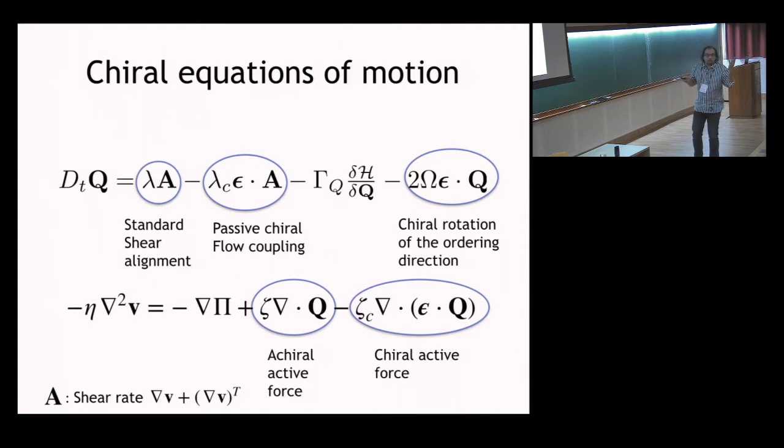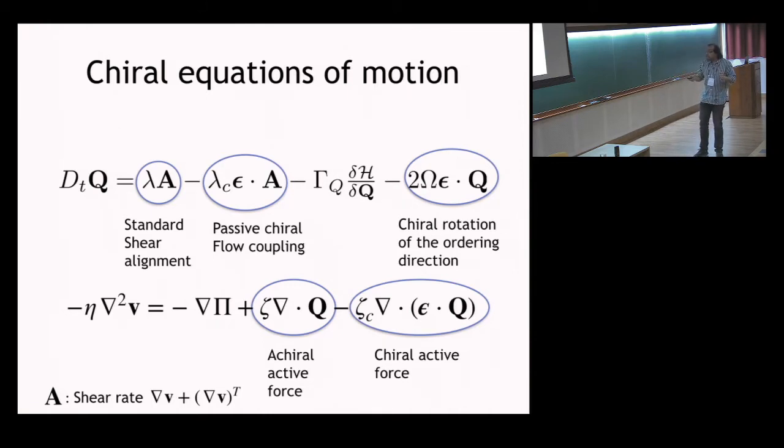So Q is the order parameter that I talked about. Even in passive systems, if I shear the fluid, it'll try to align with the flow, with the shear. That's this. In a chiral but passive system, there is an extra kind of alignment transverse to it, which is given by this. Importantly, this object makes the ordering direction rotate in time. So you can think of this as a sort of a time cholesteric. So in a cholesteric, the ordering direction rotates in space in the z direction along the pitch axis. In this kind of system, I change the pitch axis to a kind of a time axis. So the ordering direction is rotating in time, right? And so this is the most important term that I'll need.